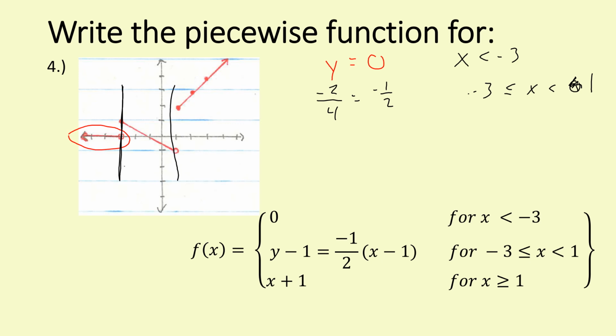Right now we're not required to write this in slope-intercept form. We could, but let's just say we want to put it into point-slope form instead. So I'm going to pick a point. Let's say I pick this one. This is (1, 1), and I'm just going to put it into point-slope form. y minus 1 equals -1/2 times (x minus 1). We can leave it like that, or if we needed to switch it into slope-intercept, we could.